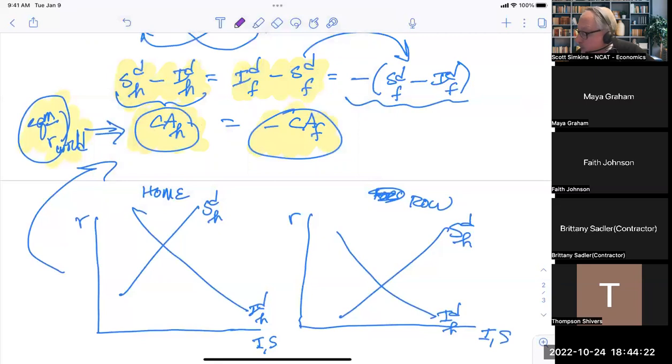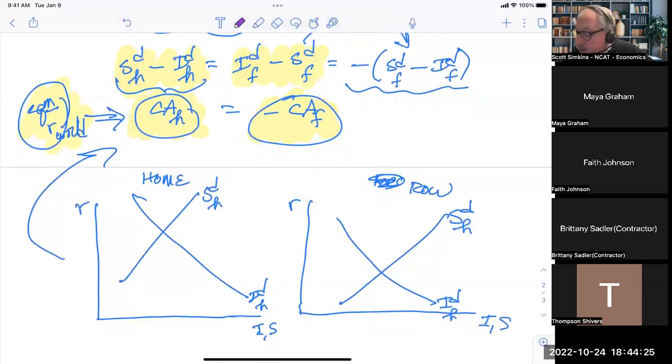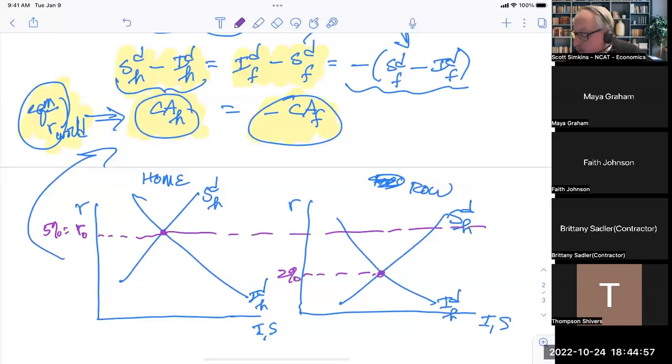So let's just pick some starting points, so we don't have to start just anywhere, right? If this was a closed economy, this would be the interest rate in the home country, R0. I don't know, it's 5%, let's say. Over here, it's lower on the vertical axis. Let's say it's 2%. That would be the equilibrium in the rest of the world or foreign country, right? Let's just draw these lines all the way across. So those are kind of our boundaries.